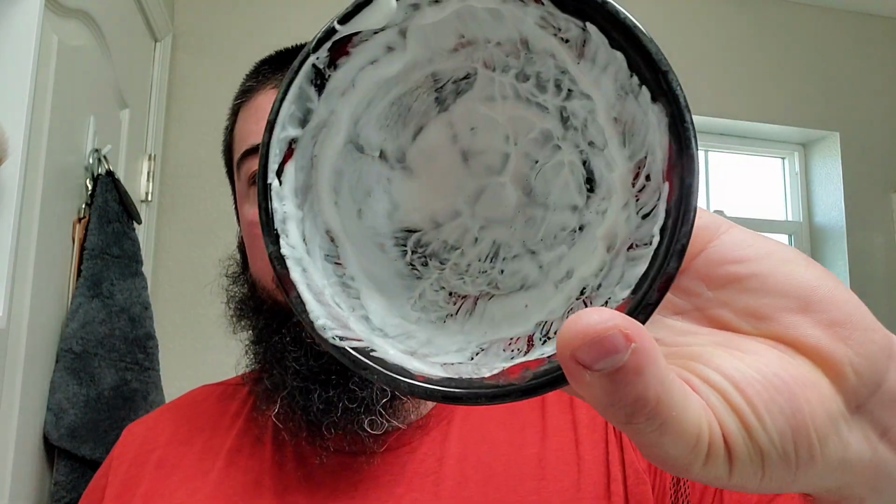I saw Jack got a nerdy little squeeze bottle for his distilled water. He tried talking me into getting one. I just don't know if I'm going to stick to this distilled water thing. I'm sure the little squeeze bottle doesn't cost much. But I just don't know if I'm going to stick with the distilled water thing because I know it's not necessary. Alright. Still looking just a little bit pasty.